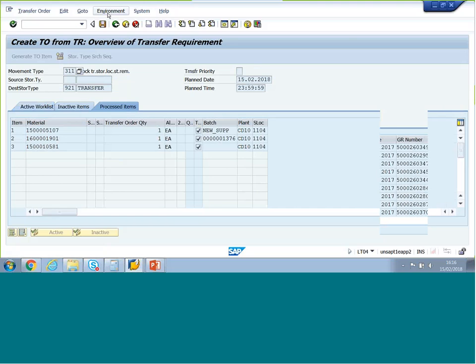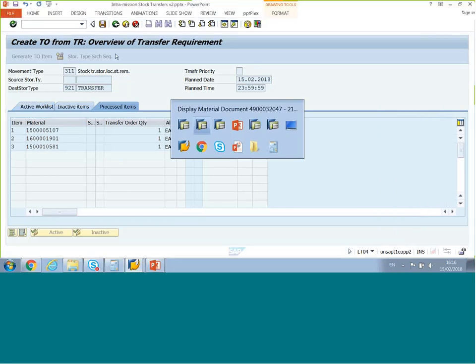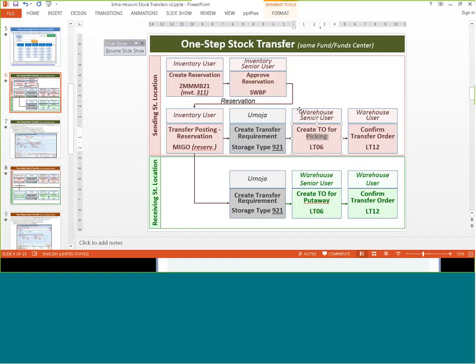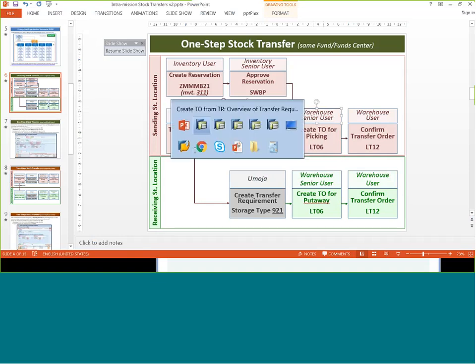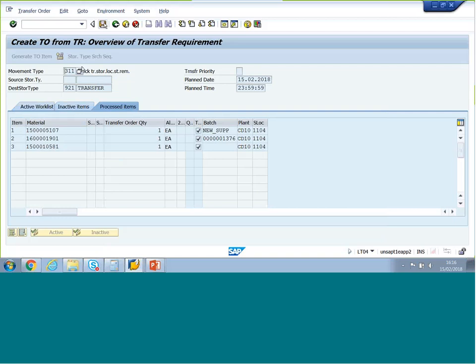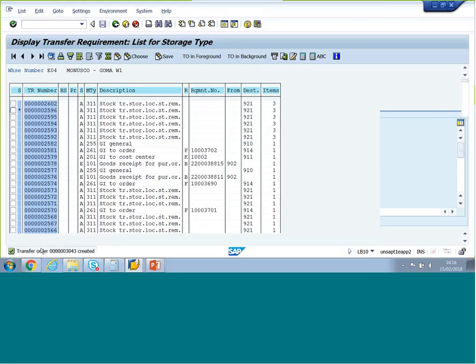This is the part of the warehouse senior user to create the transfer order for picking. With this, I can save it, and I have created a transfer order for picking, which is 3043.